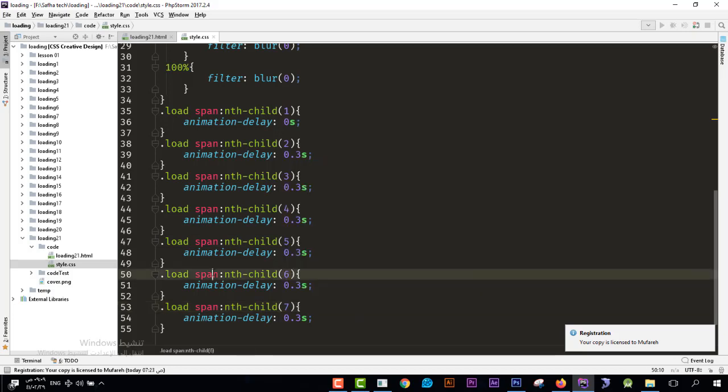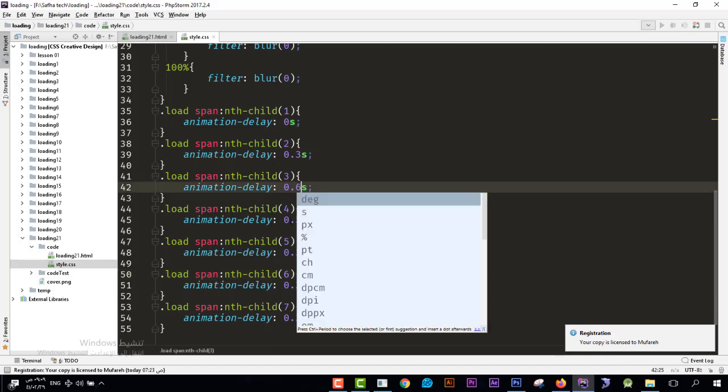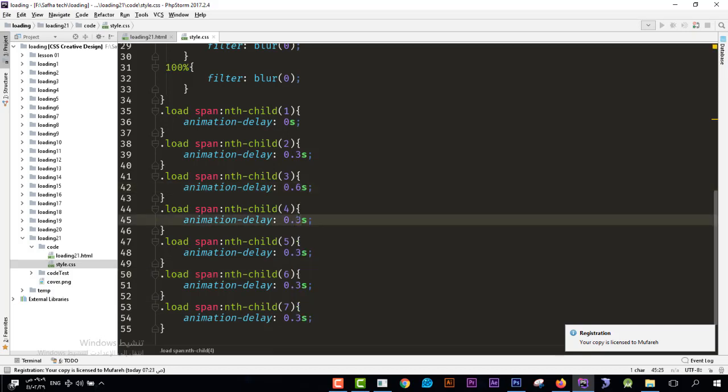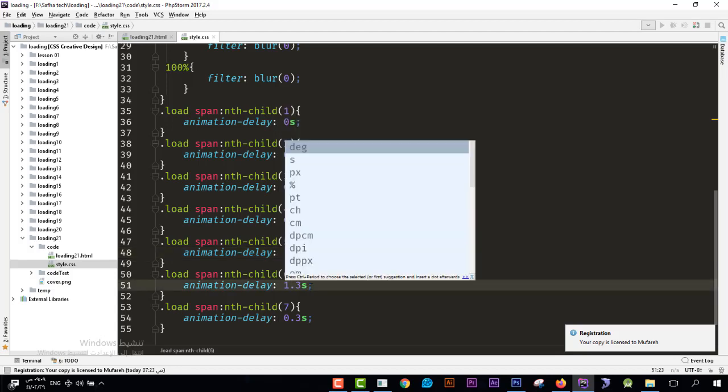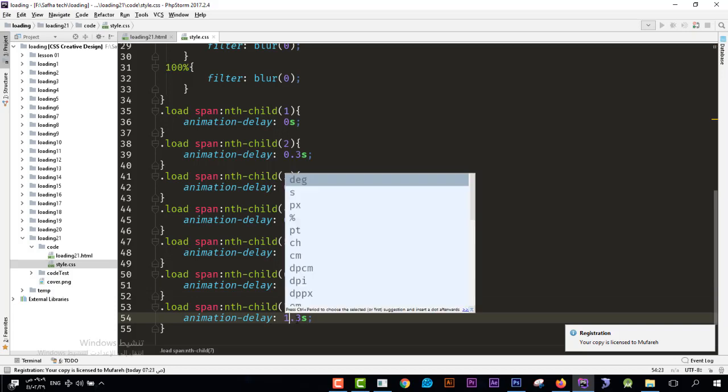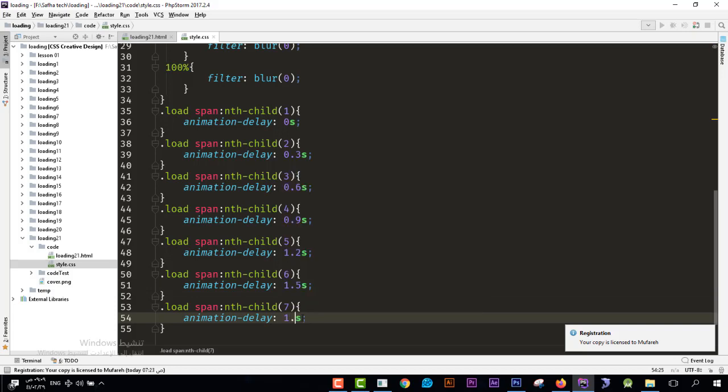I think we still have one more, but we will see. So here we'll set 0.3, here 0.6, here 0.9, here I think it would be 1.2, 1.5, and here is 1.8. Great. Let's save it and refresh.